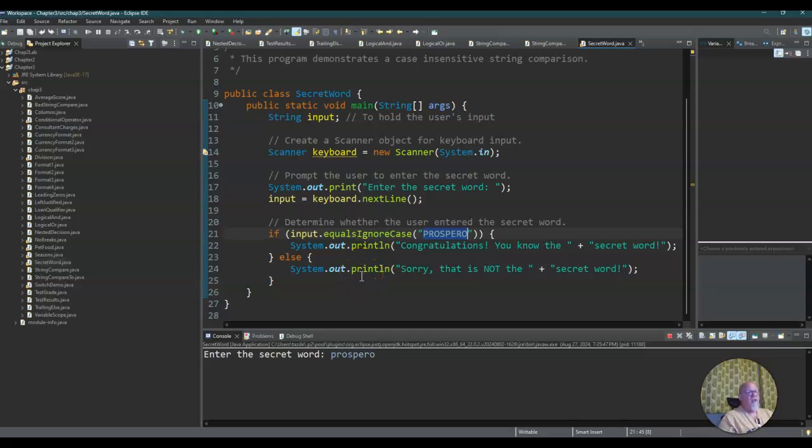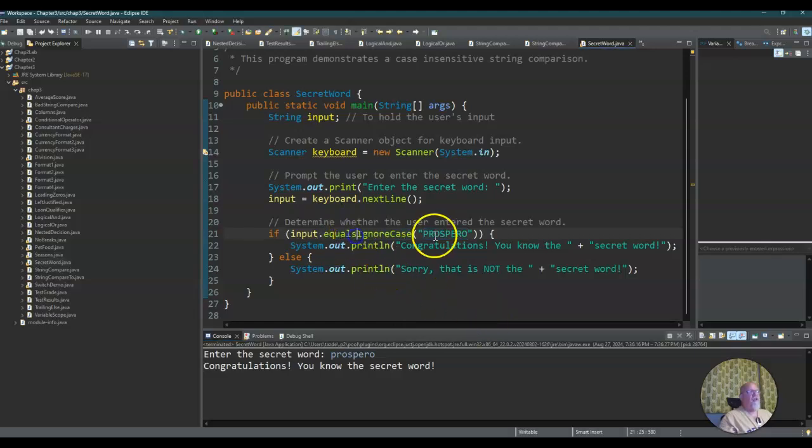I don't care if it's uppercase or lowercase. I'm just going to compare the letters. That's what this method does. So when I run it, PROSPERO, I hit the enter key and it says, congratulations, you know the secret word.